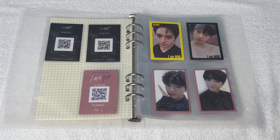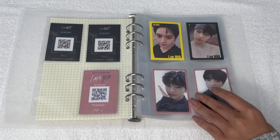Slight detour and lighting change because I accidentally dropped an entire stack of photo cards on the floor and they all spilled and got unorganized. So I dealt with that and now I'm going to continue doing Stray Kids.